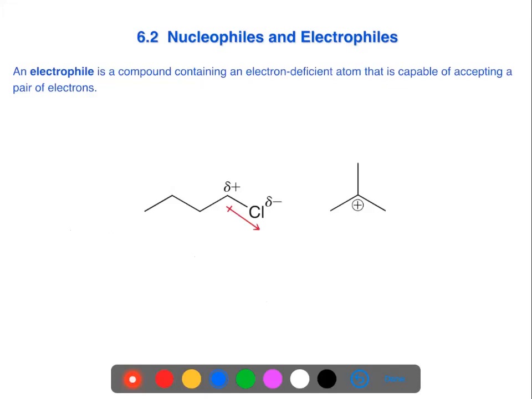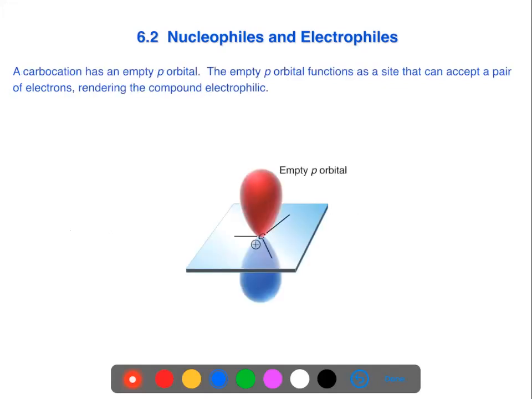So when we look at the carbocation species in more detail, we should recall that carbocations contain an empty p orbital, that carbocations are sp2 hybridized, which implies that there is an empty p orbital associated with it. You may recall that when we look at our electron configuration for carbon, we have our 1s filled, our 2s, we have promotion. If all 4 valence electrons were present, we would fill that last p orbital with a single electron. But that's not the case for a carbocation. A carbocation is electron deficient. So there are only 3 valence electrons around carbon.